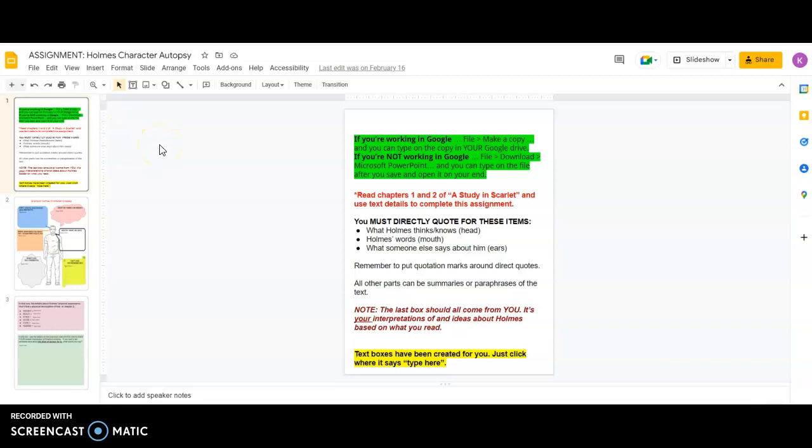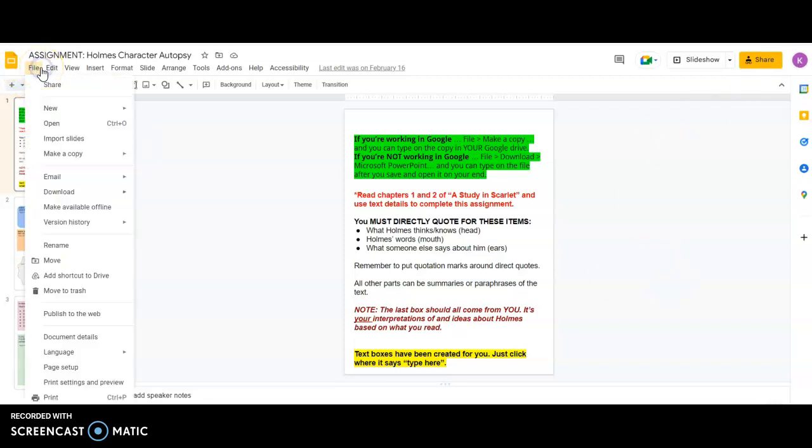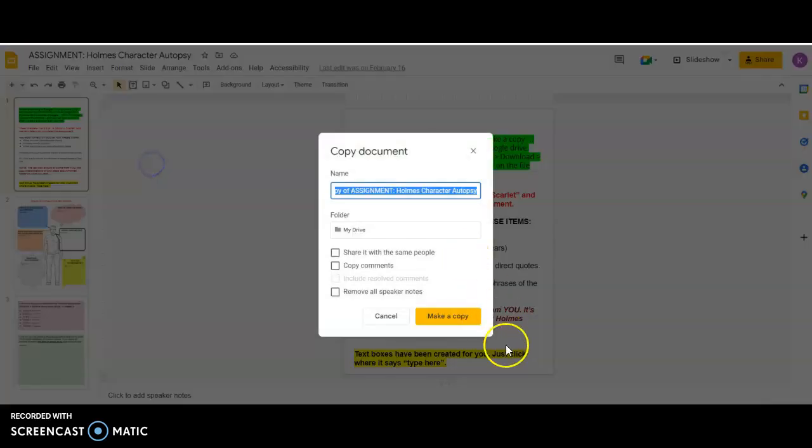So in the classroom, if you choose to work in Google Docs, you need to first of all make sure that you're logged into Gmail. I will not see your Gmail account. I won't see your email or anything. You just need to make sure for this next step that you are in fact logged into your Google account. So you'll hit File, Make a Copy, and you'll make sure that you make a copy of the entire thing.